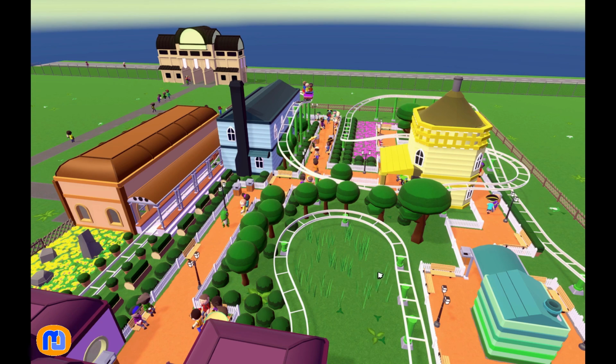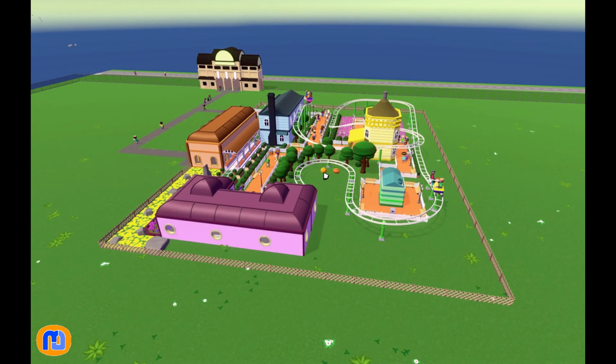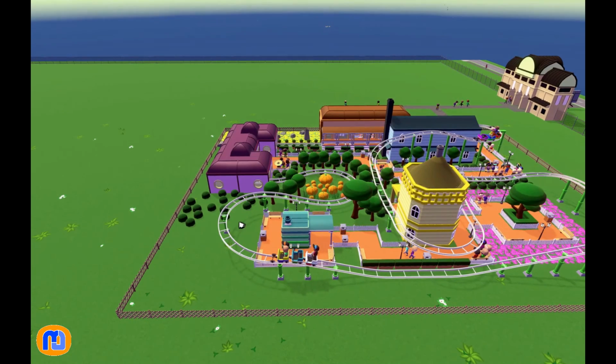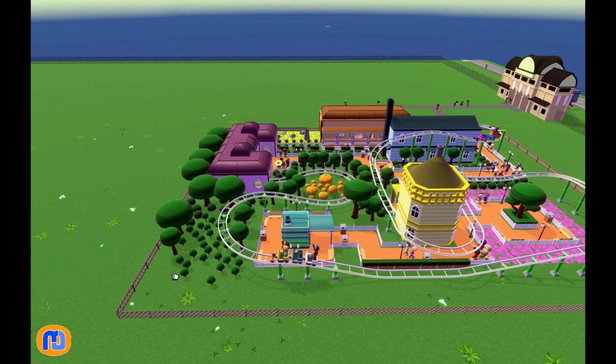So here I'm just laying down some grass, just to make it look like not just pumpkins sitting on a lawn, but actually a field where maybe there's some pumpkins. And so I'm going to fill up basically the entire area with trees and bushes and flowers. And I just want the whole thing to look very complete.